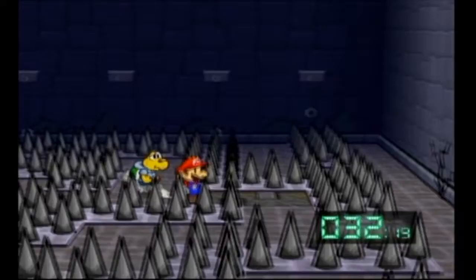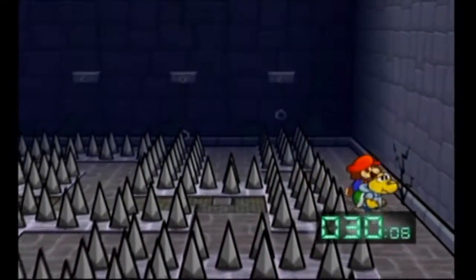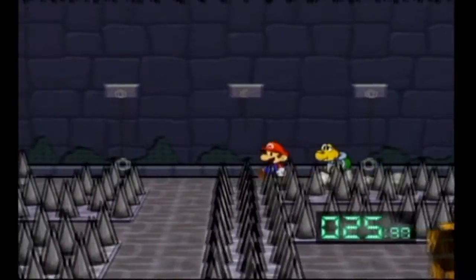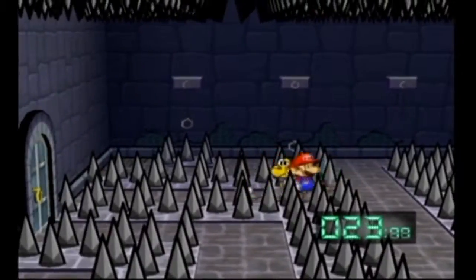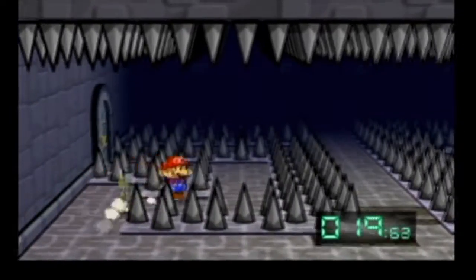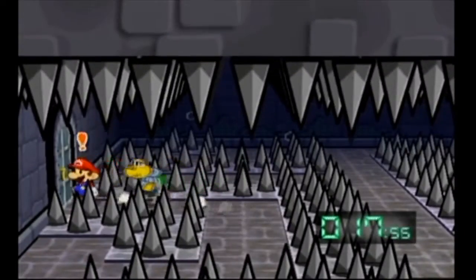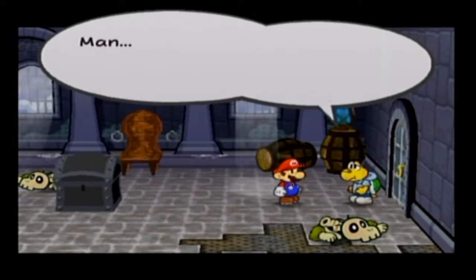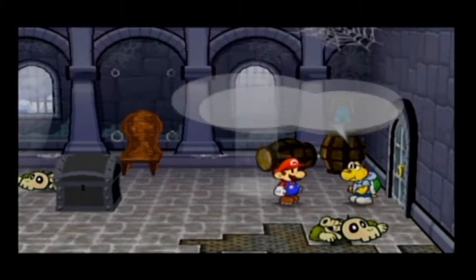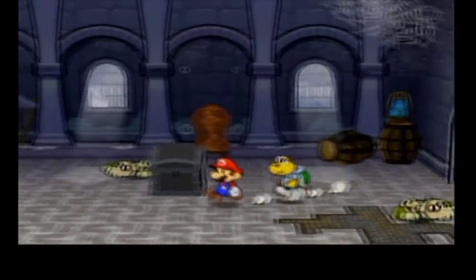Also, I am really screwing up this puzzle, but they give you way too much time to do this. It is super generous because we're still only in chapter 1, so they give you plenty of time. I do like the fact that you can actually see the spike ceiling coming down. I just think that's a really nice touch, gameplay wise. It serves no purpose. Man, that was too close. Gotta shake it off. Whew. Got the key, so let's open that spooky chest.